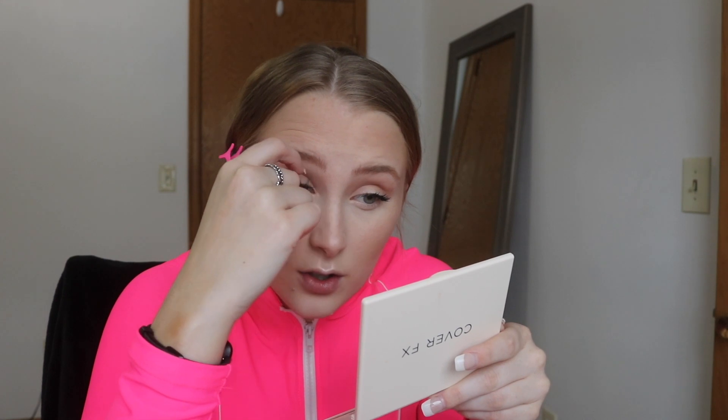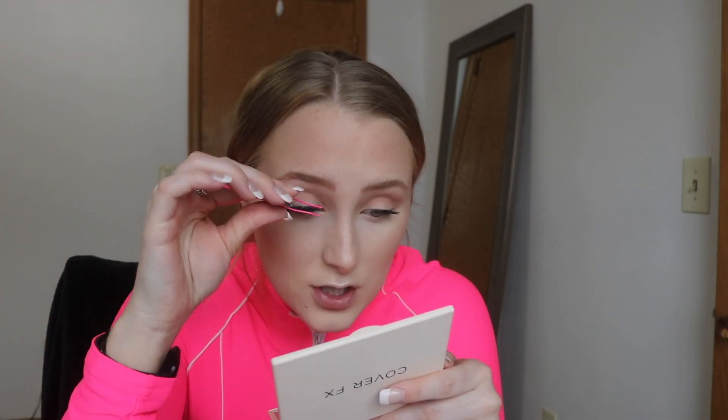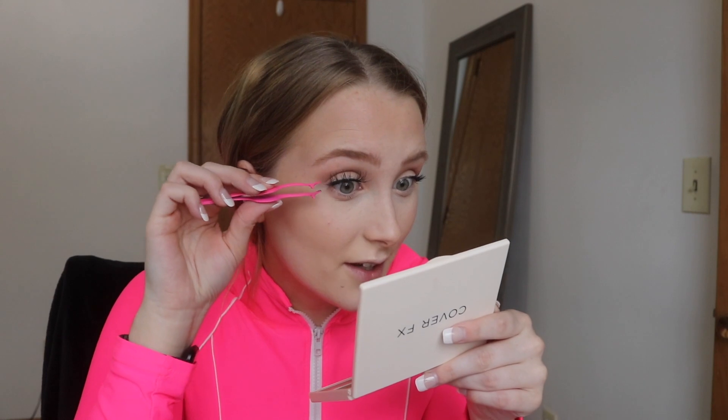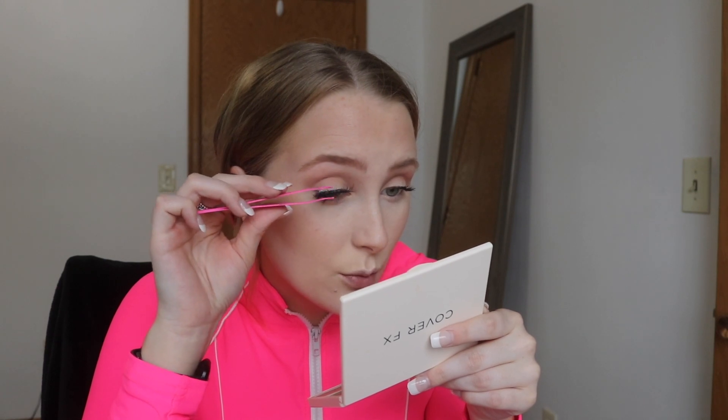I'm going to be wearing some fake lashes I got from AliExpress — they were $2.50 and honestly they are amazing. They only last for about three times though. I definitely wouldn't wear these all the time — they're dramatic, like I said, photo ready. I do have a photo shoot coming up next week and I'm probably going to wear something like Ardell Whispies — looks like you have lashes but they're not too in your face like these ones.